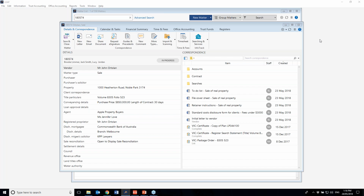Something I wanted to talk about and just touch on briefly is that when our clients do use the vendor statement through Leap and InfoTrack, it means that they're not having to rely on other parties and phone calls to try and organise when someone's going to be printing a document and signing it and sending it back. It just eliminates some of the printing costs, ink, and time wasted waiting for other parties to pick up and drop off the documents.